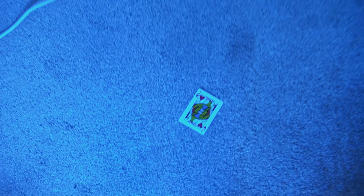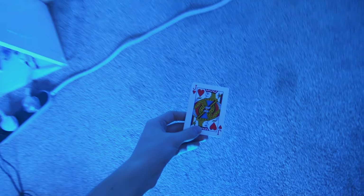And then I say, wait, are you sure that wasn't your card? And they go, yeah, it wasn't the 9 of clubs. And I go, no, but it's the Jack of Hearts. And when I point to the floor, they look down and it's the Jack of Hearts. They can see their card on the floor. The very card you just threw over your shoulder has somehow changed. So there we have it. That is the automatic changing card, one of the most delicious visuals that just requires no effort whatsoever.